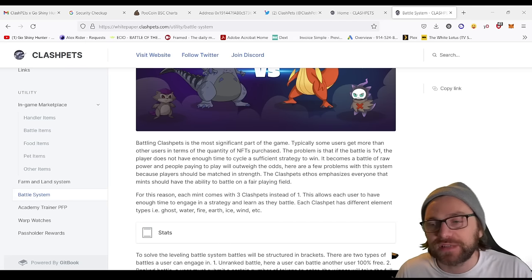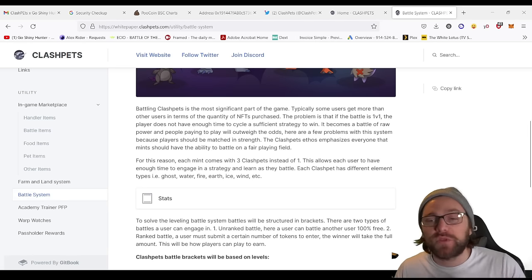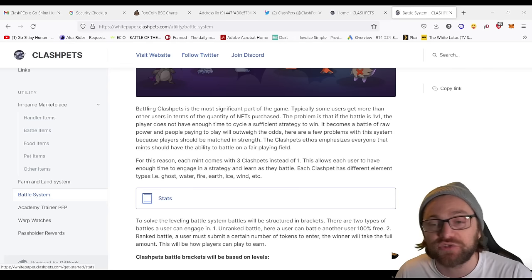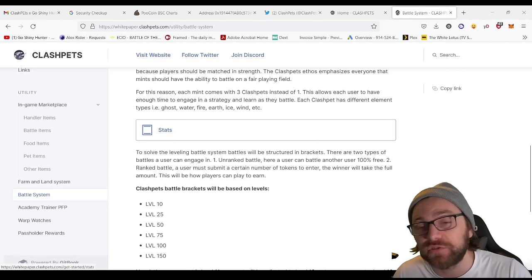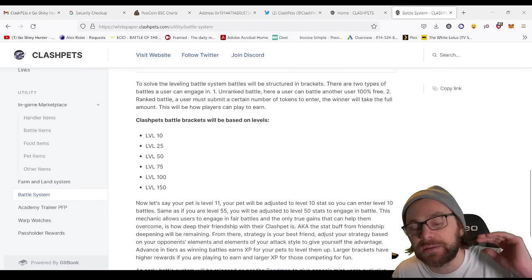The Clashpets ethos emphasizes that everyone that mints should have the ability to battle on a fair playing field. For this reason, each mint comes with 3 Clashpets instead of 1. This will allow users to engage in strategy as they learn and as they battle. Each Clashpet will have different elements that will obviously have strengths and weaknesses against other elements. To solve the leveling battle system, battles will be structured in brackets.